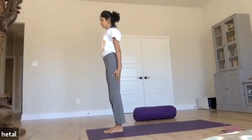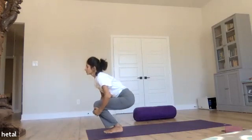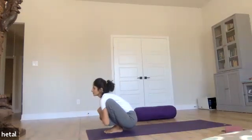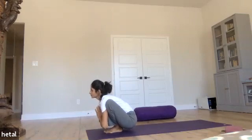So keeping the feet together or apart, come down slowly to come into Malasana. If you have tight heels, you may have to keep the feet separate so that the heels come on the floor. Malasana is one of the best asanas for pelvic floor health. So take time to understand and do it. Heels are down on the floor. Once the heels are down, bring the feet together.